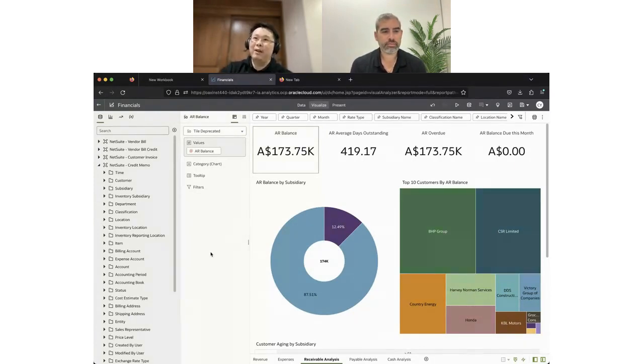Not just that, what really happens is that all these data models are being maintained by NetSuite. So you don't have to worry about maintaining your data model as well. Because every time there's a new upgrade in NetSuite, at some point you'll be expecting the data models might change, there might be new tables coming in, and the worry will be that I would have to spend time just to maintain the data models to be accurate.